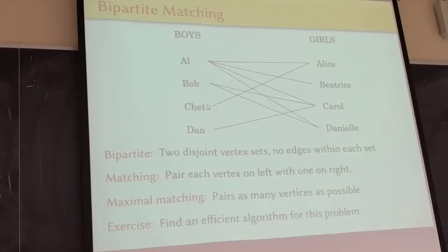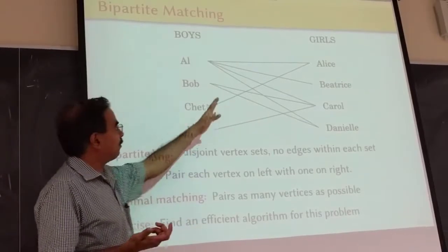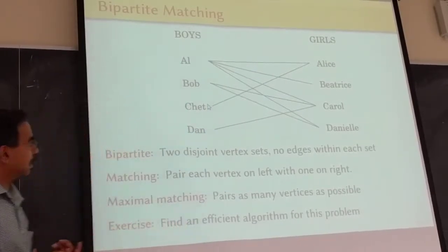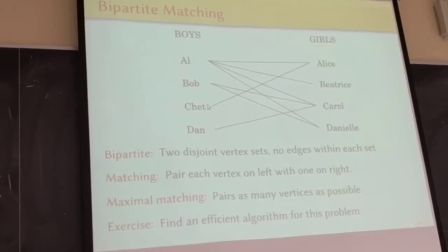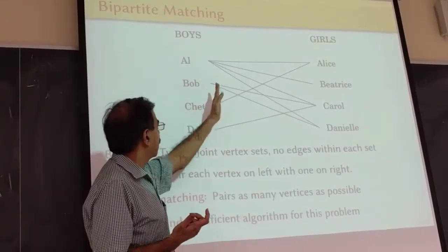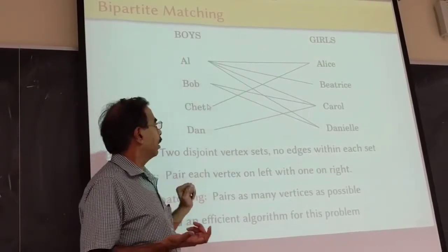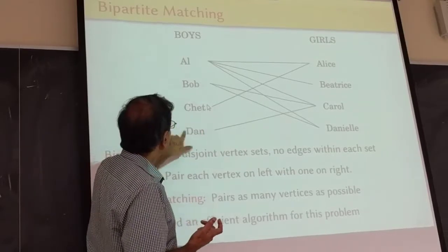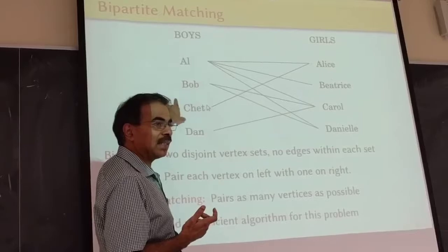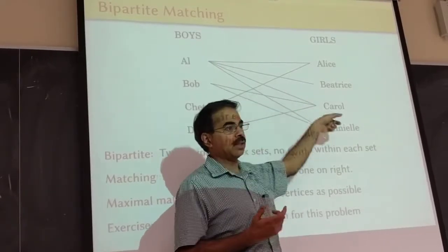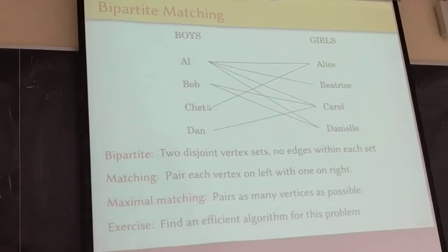The last thing I want to do is to talk about how you can apply max flow to a problem called bipartite matching. What is bipartite matching? You have what is called a bipartite graph. That is, you have a graph where you can separate the vertices into two subsets. Here it's convenient to draw one subset on the left and the other on the right, and all edges are between vertices in the two sets. You cannot have edges within each set. All edges have to cross. So this is called a bipartite graph.